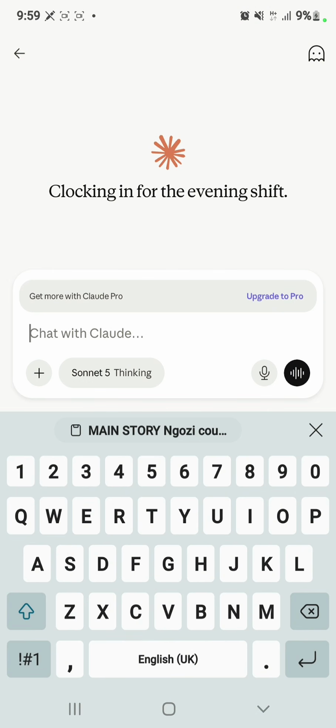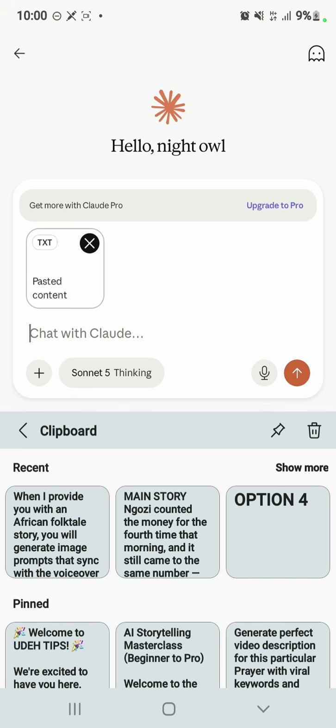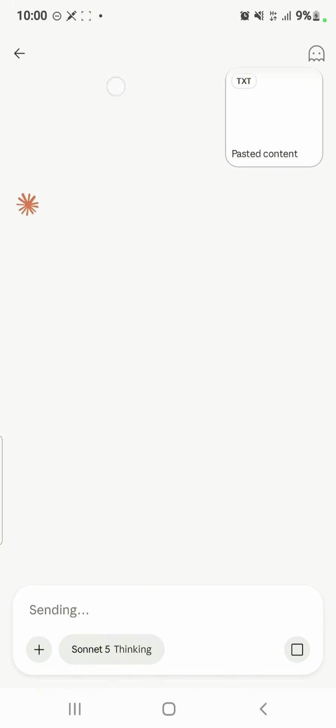This master prompt will also help you generate all the image prompts you'll be using for this particular story. Now let me paste the master prompt and show you how to come up with a very detailed image prompt for all your images in this story. I have pasted my master prompt for my images, which is what you are seeing here. Like I said, this will be added to my video. I'm going to give you this master prompt, so don't bother about it. After you've pasted it, all you need to do is send it by tapping on this arrow here.